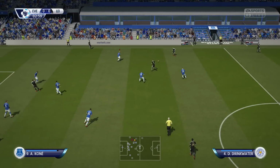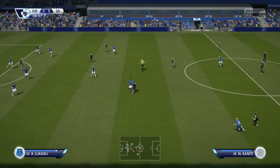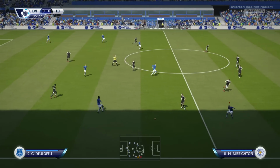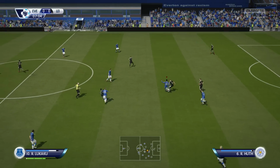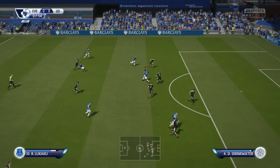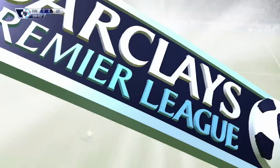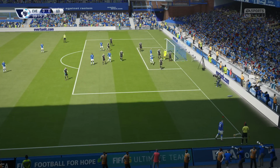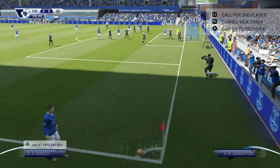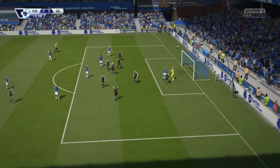Here's Huth. They spread it out wide here, a chance to get some width into this attack. They've got the ball in that wide area via the interception. Everton on the attack. He's read that well in midfield to get them on the ball. Keeping the ball moving, that's important. Koné, and the goalkeeper got a touch to that. Fine save, and that'll be a corner for Everton. Good block. Well, they've cleared it for only another corner.